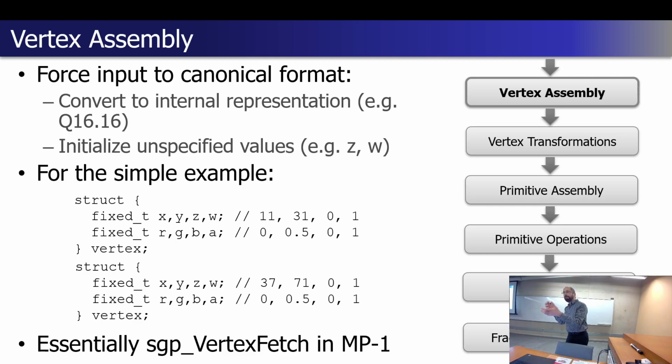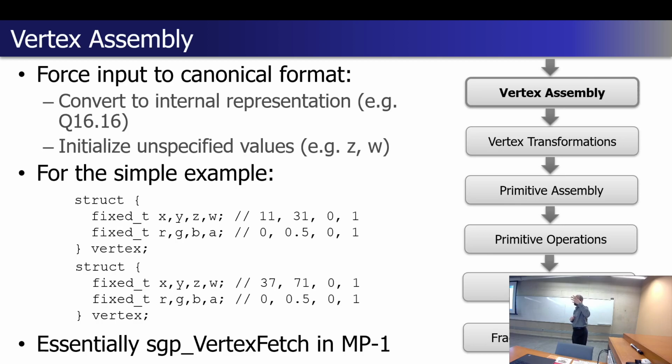We actually also assemble the other 2 attributes, even if those are completely unspecified as well, such that, although it's not being shown here, we always are going to have 4 attributes per vertex. We're not using the other 2 right now, and OpenGL does require that we support more than 4, but that's what our hardware supports right now, 4 different attributes. That makes the hardware, if you look at the vertex fetch module, a little bit more straightforward in that you don't really need to build a software engine for it.